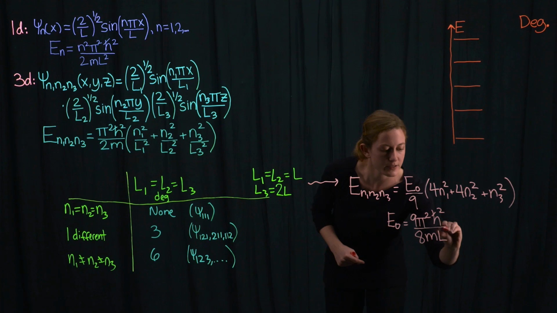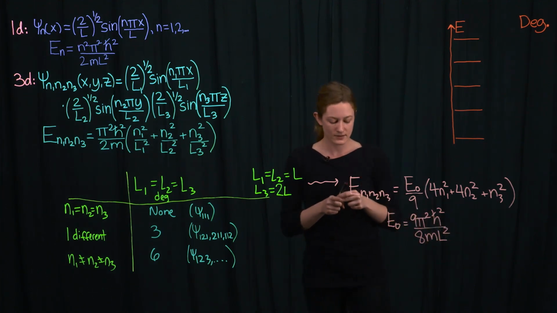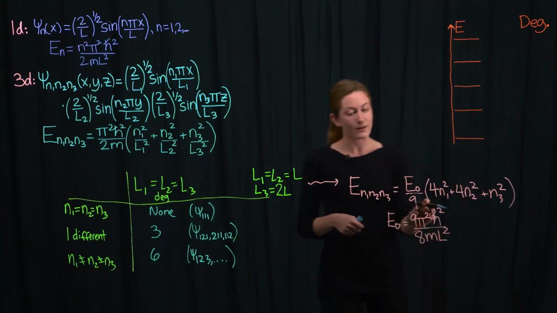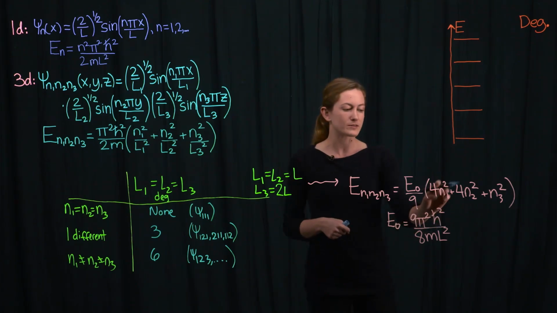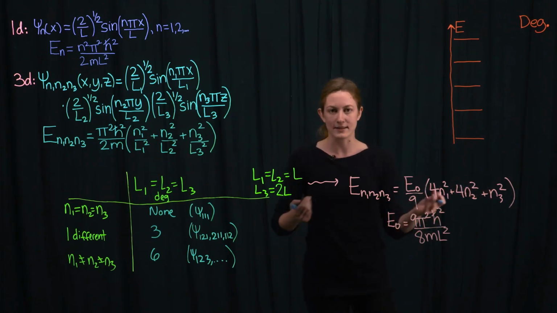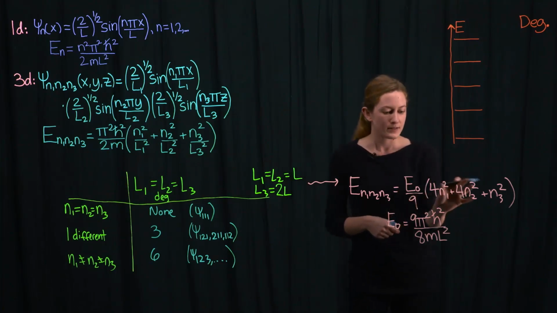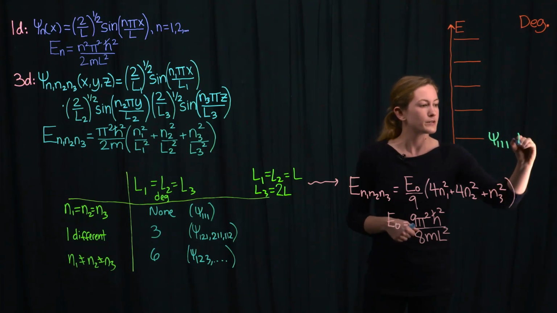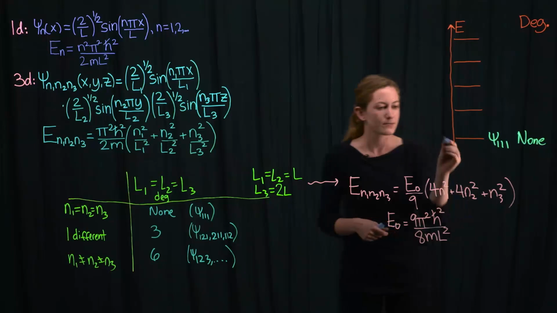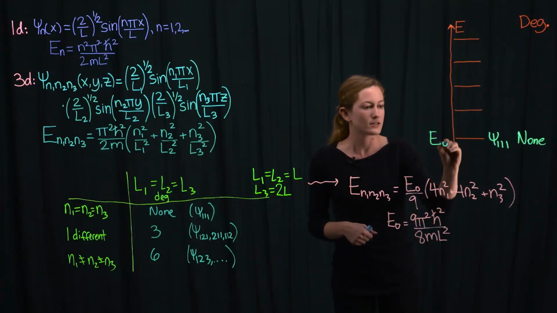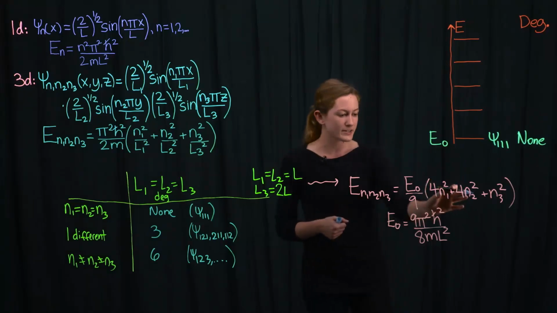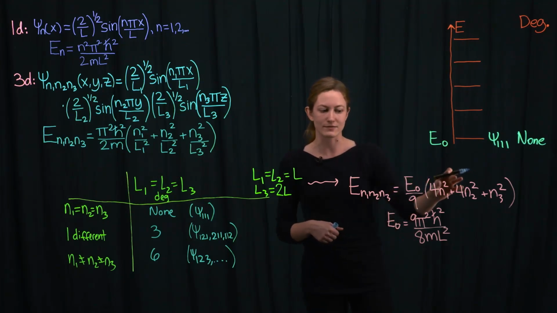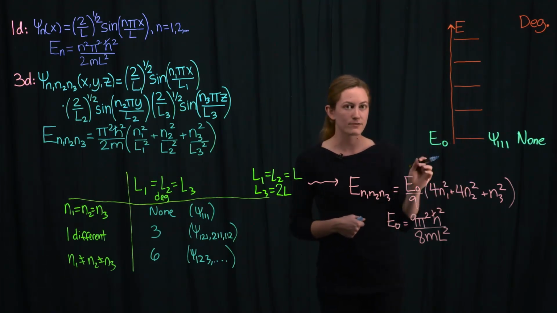And the reason I define this constant like this is because then the ground state, which corresponds to n1 equals n2 equals n3 equals 1, since that's the lowest value of the n's, indeed equals E naught. So the state psi 1, 1, 1, which has no degeneracy, has energy E naught. So then we can go on increasing n1, n2, and n3 and figure out what these energy levels are. I go through the details of this in the attached PDF.